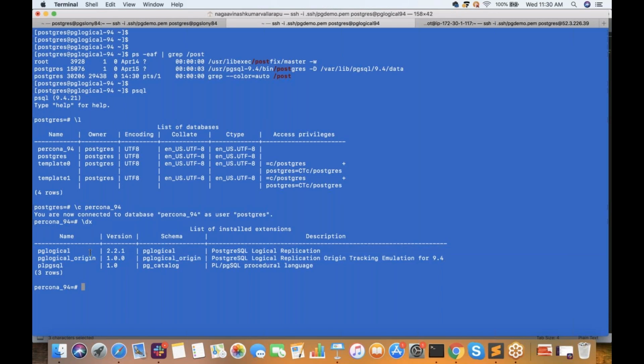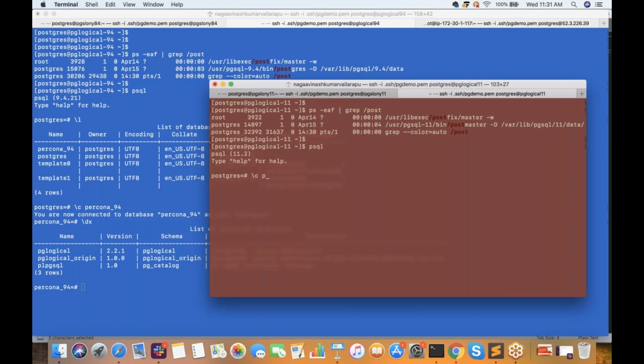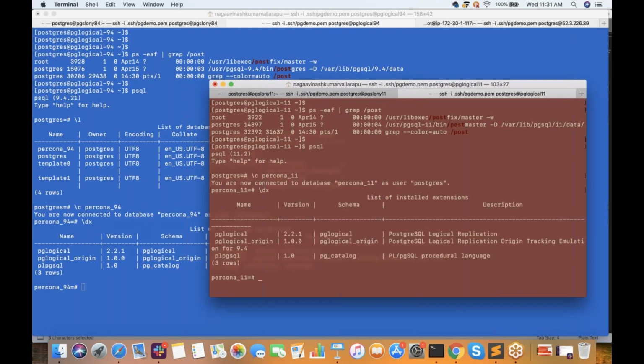In 9.4 we need to explicitly create the PG Logical Origin extension. In newer versions, when you create PG Logical, that automatically brings the functionality in. Here also we may see the extension, but you don't have to explicitly install it.